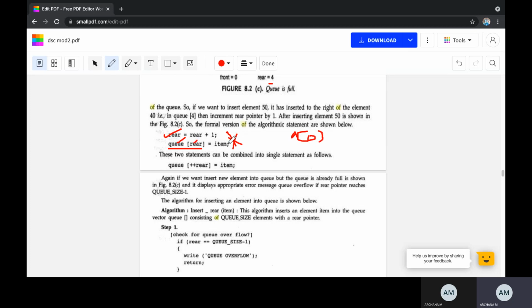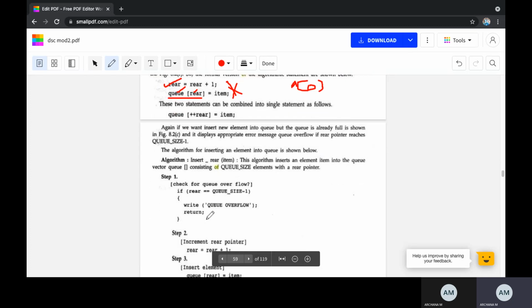Then I insert the item. First, you need to increment the rear value, then insert. Like our stacks, first increment the top value by 1 and then insert the element into the stack. Here also same thing, increment the rear by 1, then insert the item. So this is how we insert an item into a queue.